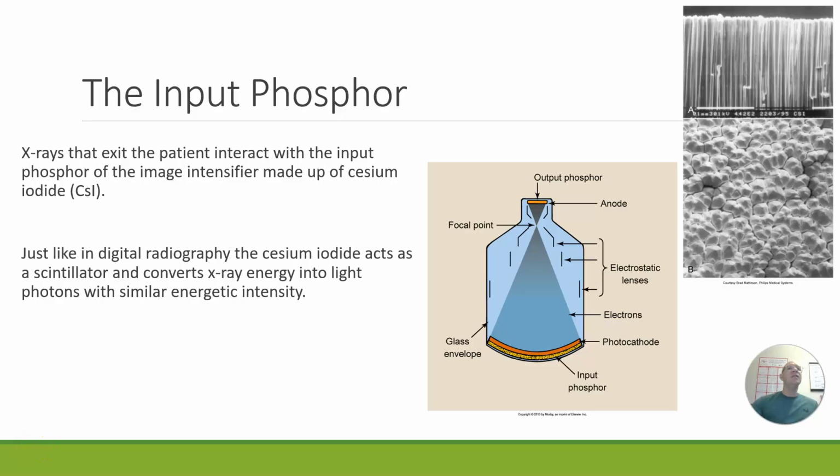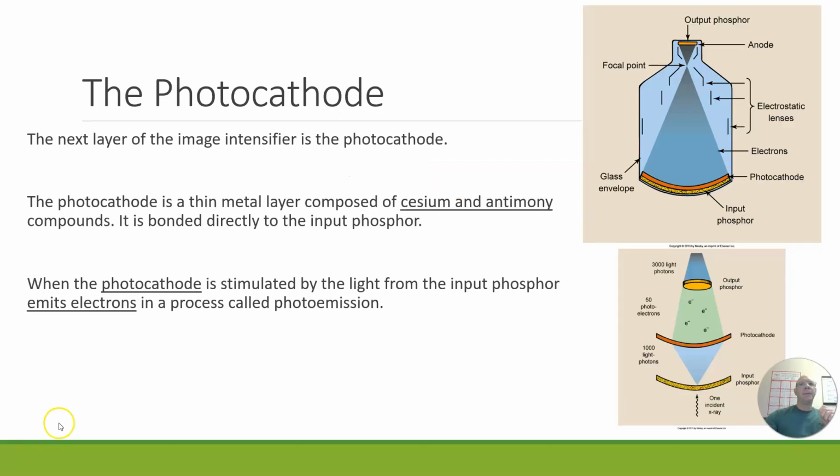Now the intensity of the light from the input phosphor, from the cesium iodide, is going to be dependent on the amount of energy behind the X-ray photon. So if I'm an X-ray photon that has a lot of energy, I'm going to strike the cesium iodide with more energy and I'm going to create a brighter light. If I've got less energy, it's going to be a dimmer light. So just remember that. All right, the next step in the process is to take the light that's been created by the cesium iodide and change it into an electron. Now, it might seem funny because we just wanted to get it into light anyway.